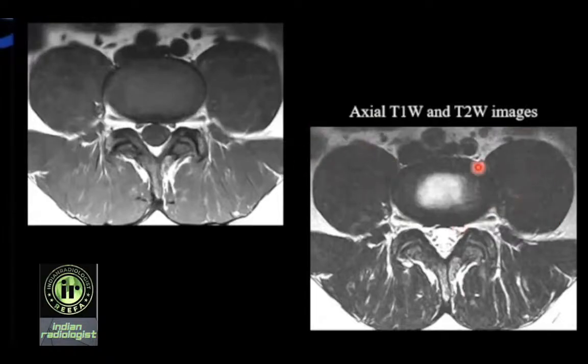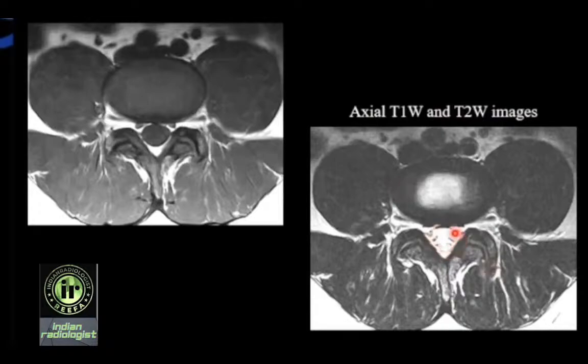These are psoas muscles. This is superior articular facet or superior articular process of L5. This is inferior articular facet or inferior articular process of L4. This C-shaped thing is the cortex covering the superior articular facet of L5. This is the cortex of inferior articular facet of L4. In between, the gray thing that you are seeing is the fluid and cartilage within the facet joint. This is the diarthrodial joint like knee, shoulder or hip joint.